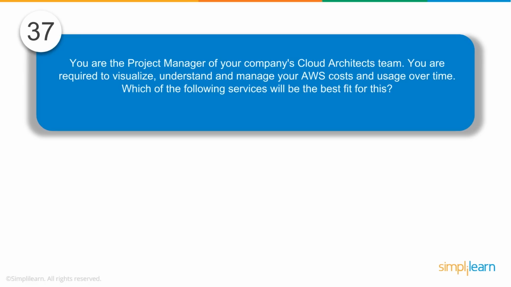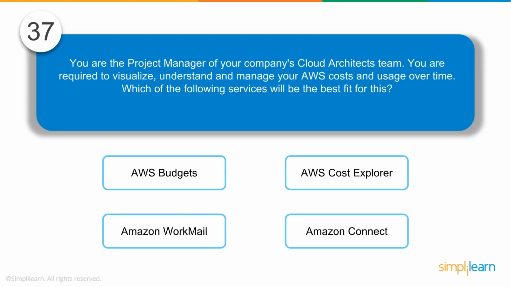You are the project manager of your company's cloud architect team. You are required to visualize, understand, and manage your AWS cost and usage over time. Which of the following services will be the best fit for this? We have AWS Budgets, we have AWS Cost Explorer, we have Amazon Workmail, we have Amazon Connect. And the answer is going to be Cost Explorer.